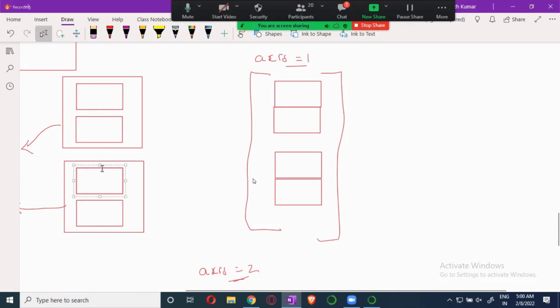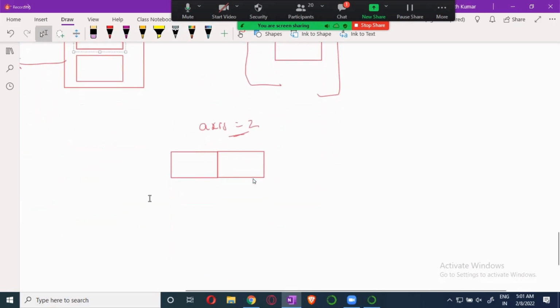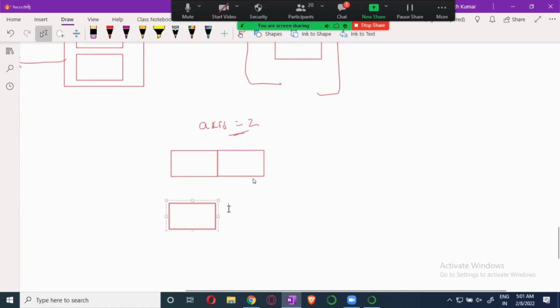They will come as the first block of the 2 third dimensions and then join over here. Now the same thing will happen over here. Okay, guys.